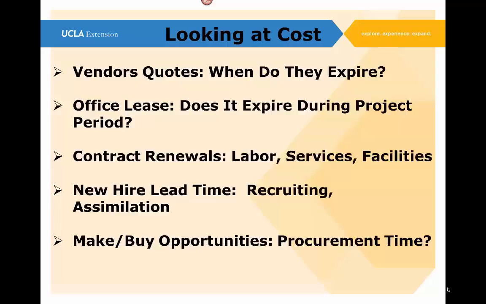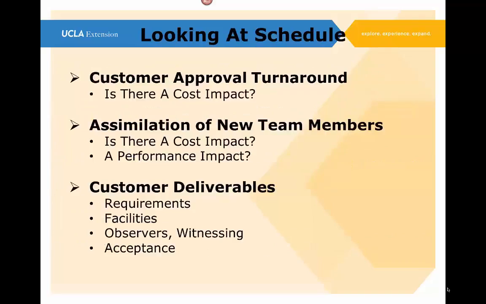Maybe there's a force within the company that would prefer us not to do that, and so they make it difficult for us to get that procurement through. A lot of things like this can affect our cost, and in those cases, they may also affect schedule and pose a schedule risk impact as well. So now let's look at schedule.